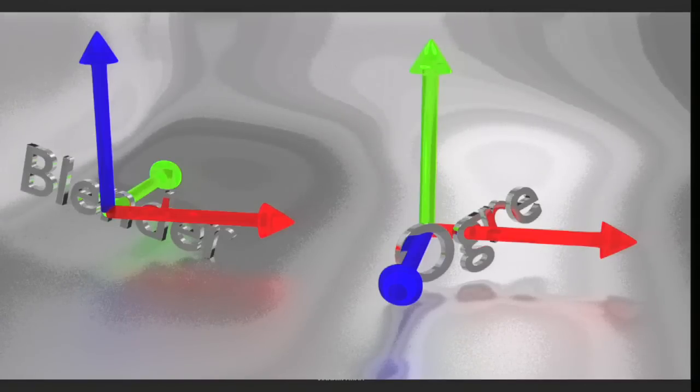It's very rare, but anyway, the red, green, and blue arrow are X, Y, and Z. So what you see is that you have to do a rotation over the x-axis of 90 degrees, and then we go from Ogre to Blender.